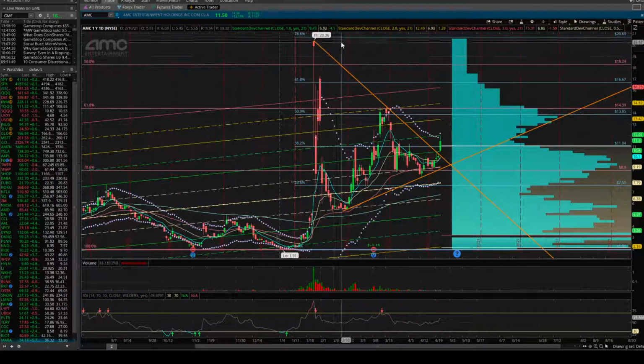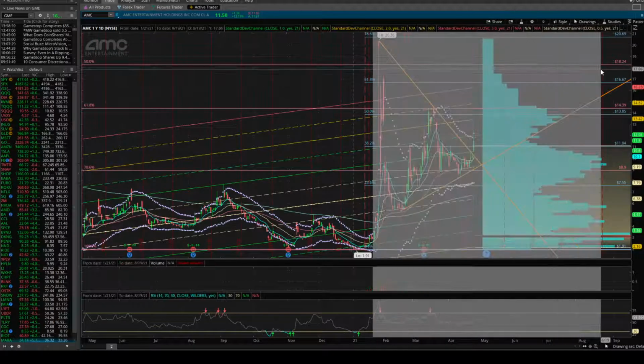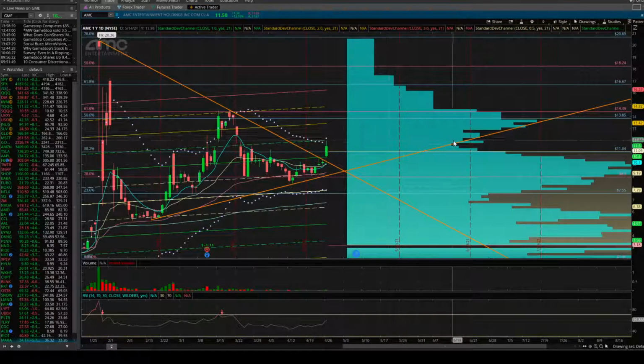Here on the daily is the triangle that's been drawn that we broke through. So last week, Thursday, Friday, right, we touched it twice, and then we got the gap up, move higher. So still very bullish the last 4 days. And you can see here basically where we closed according to the volume. We got a volume bar right at about 12, 11.9 where we sold off at the end of the day, kind of a gap below, but also a little bit of a gap above into the lower 12s, and then really the volume picks back up over 13, right?